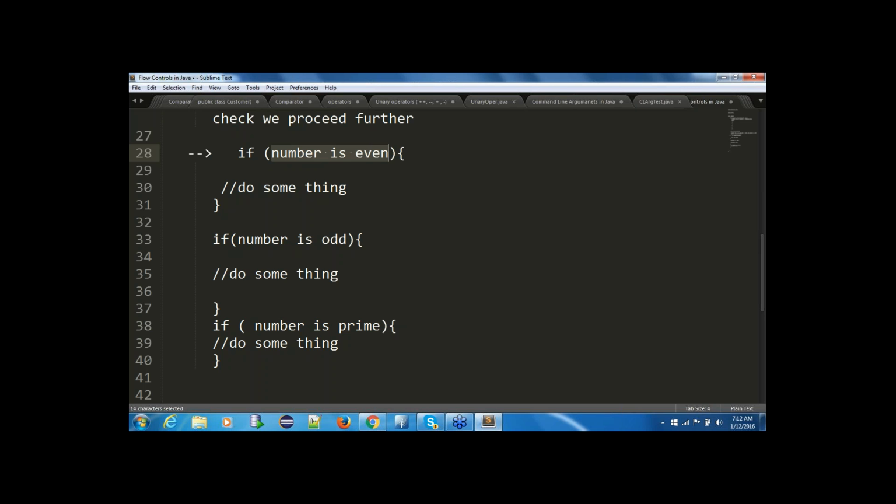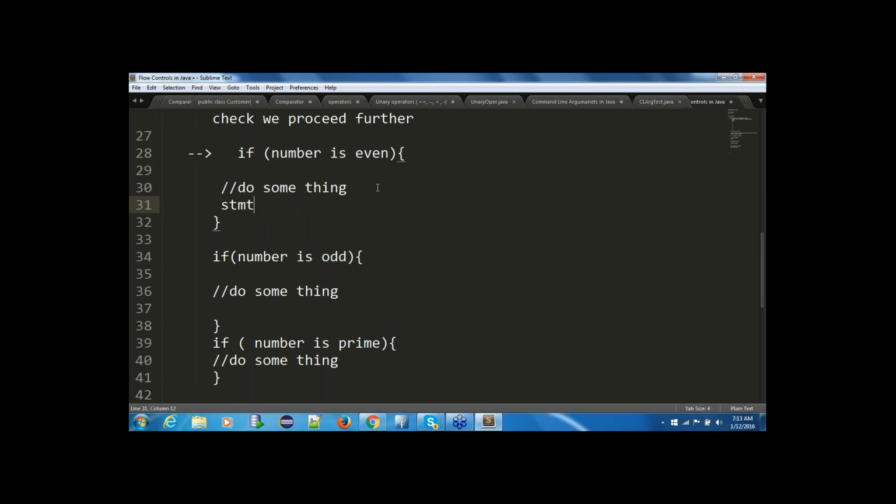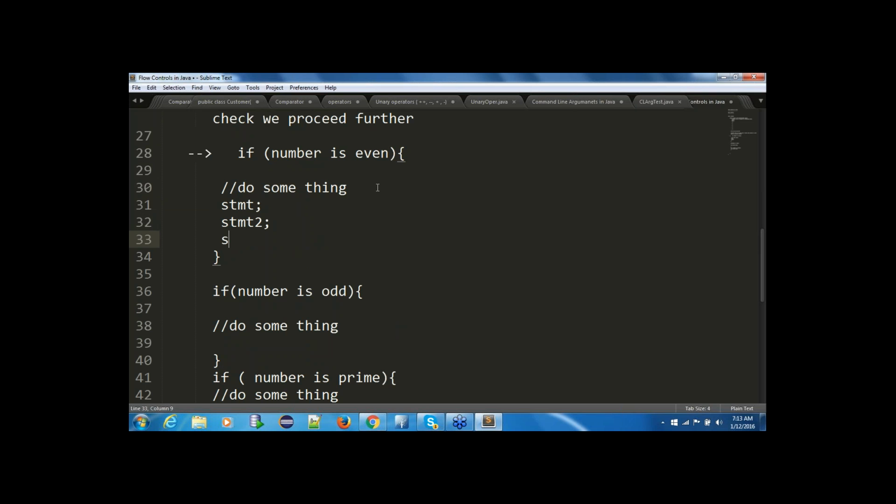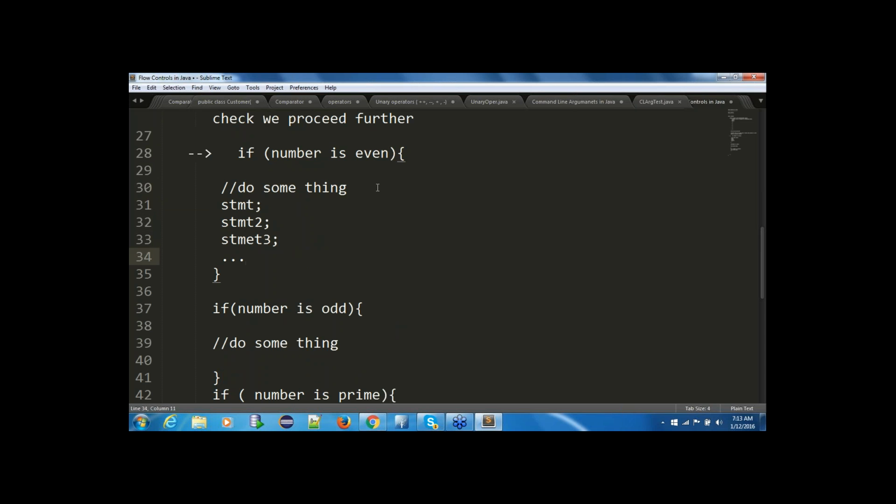If it is even, only then does it come into this particular block. And here, however many statements we have, all the statements will get executed. It can be one statement, two statements, three statements, or it can have 100 statements also.